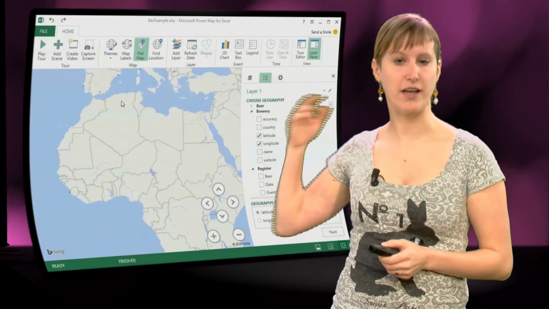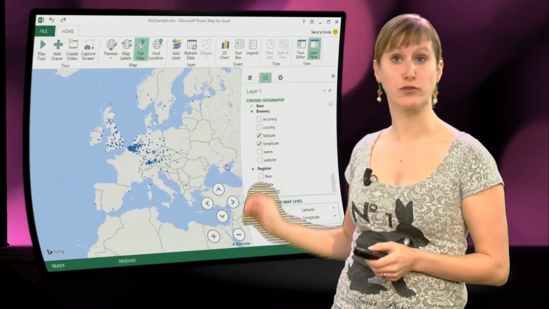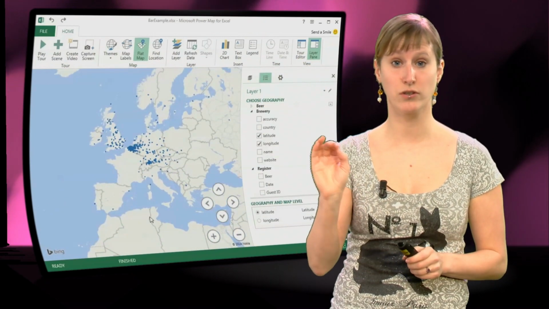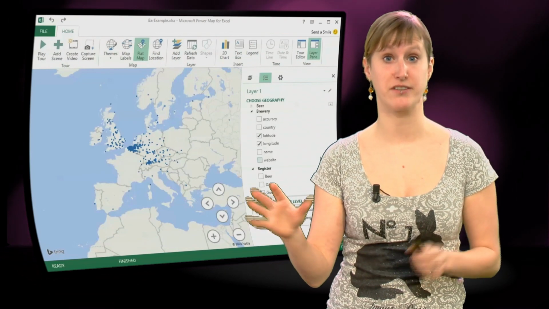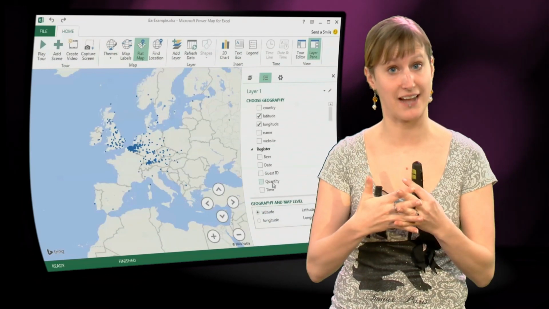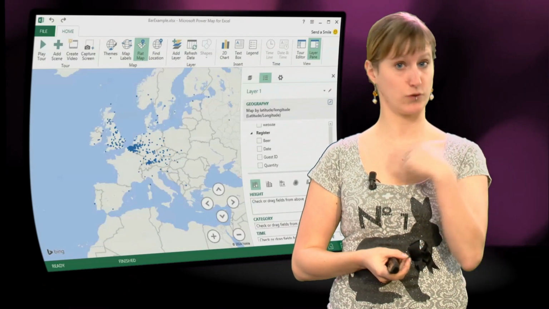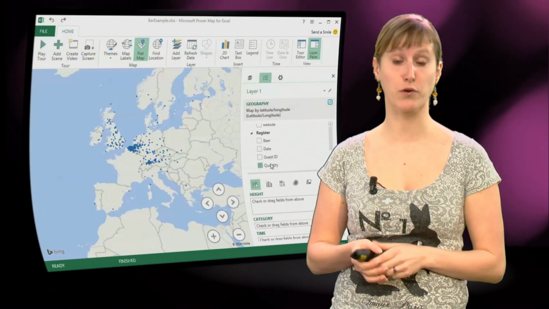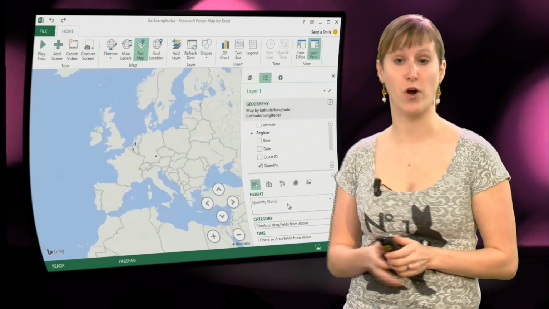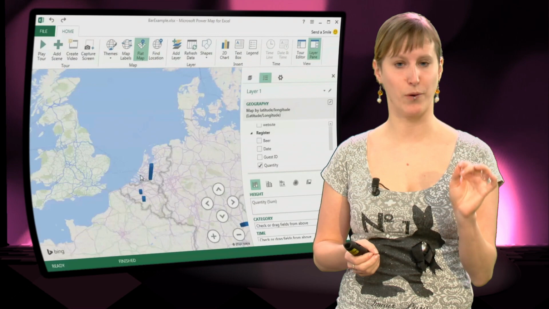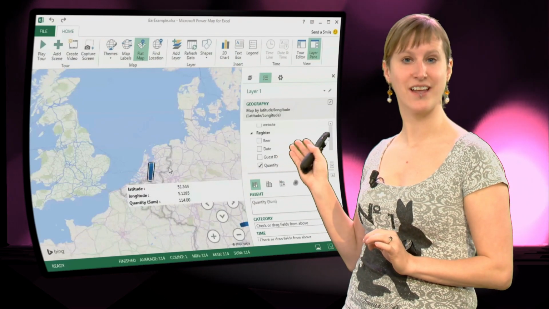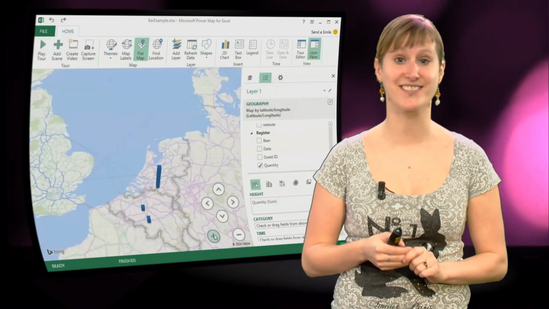So what we can do is drag just the breweries on, and you get little dots for all of the breweries. But this is based on the entire list of breweries on the one worksheet, not yet on the connected list connected to what we are selling. In order for us to do that, we need to drag the quantity in, very similar to how we would do it in a normal pivot table. And what we get then is all the breweries with the quantity that we are selling in our bar.